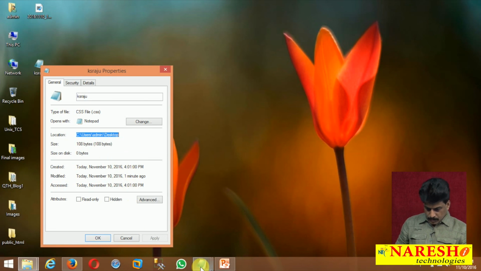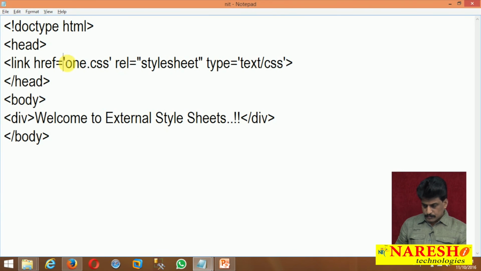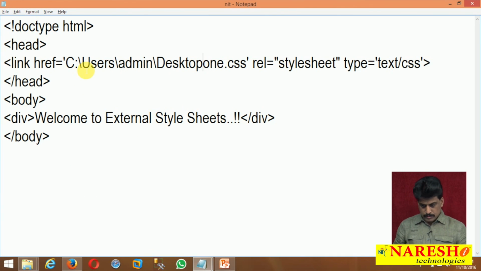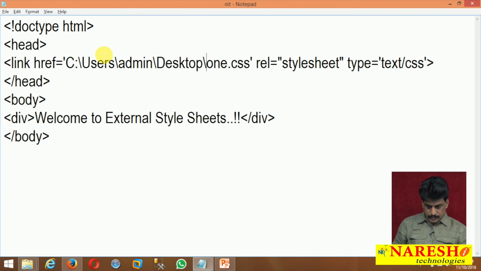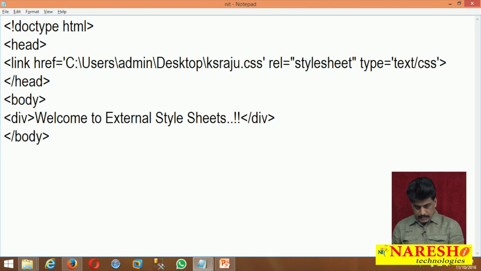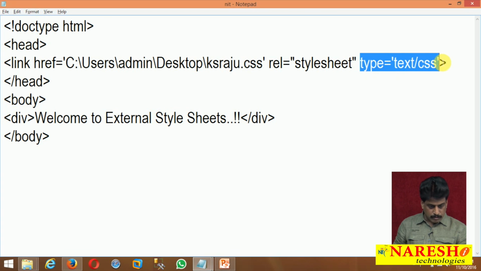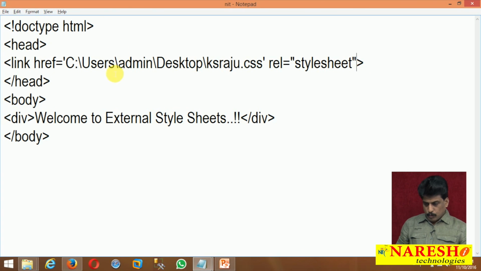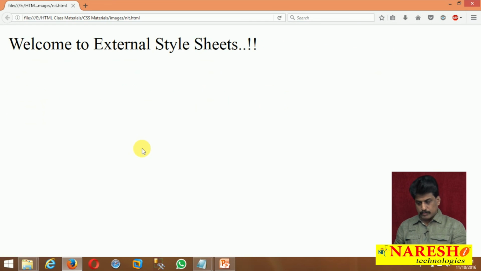Copy it, come to your source code and paste the source, backslash, and I am giving ksraju.css, and type I am removing, because type is always an optional attribute. Now once that is completed, I am refreshing, output what happens, nothing.